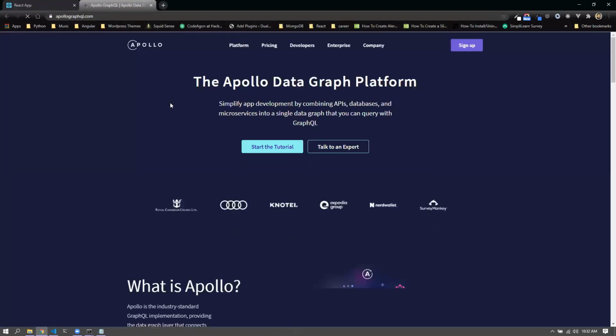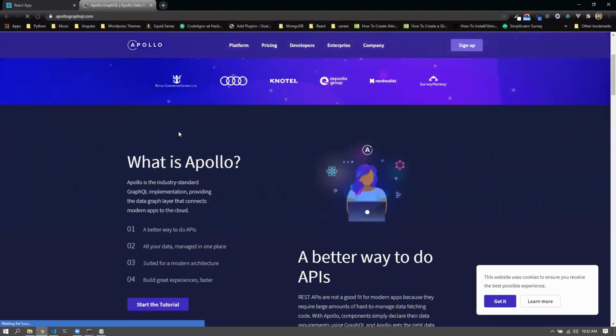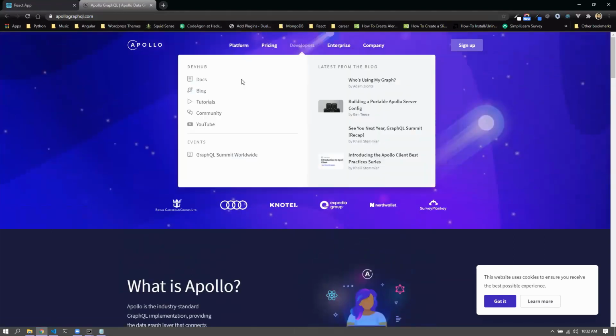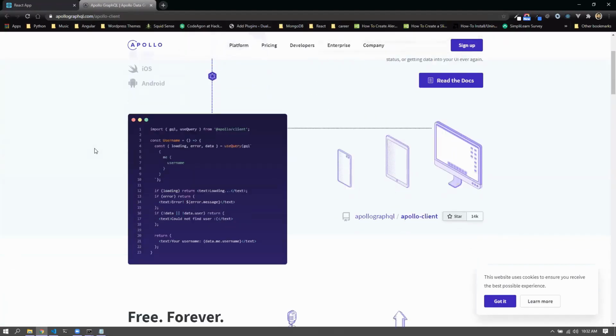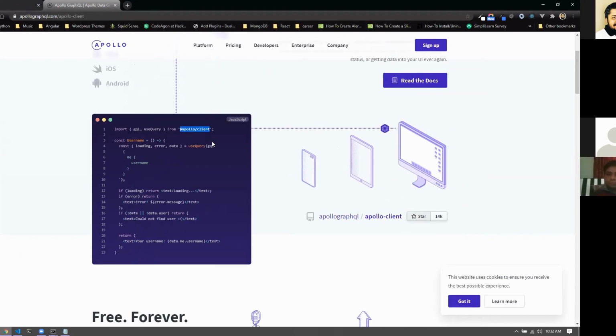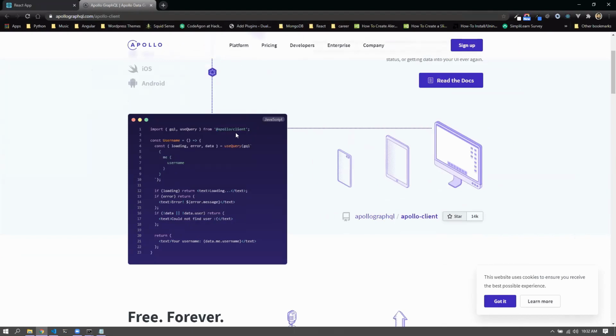In this particular case, Apollo GraphQL helps you go for both client and server. However, we would like to go for just the Apollo client and not the Apollo server, because that would be overkill. We would like to go for just this software, Apollo/client, the latest version that would allow you to get GraphQL inserted as well. GraphQL is also required on the client side, but this Apollo client has it as a dependency, so we would get GraphQL anyway.